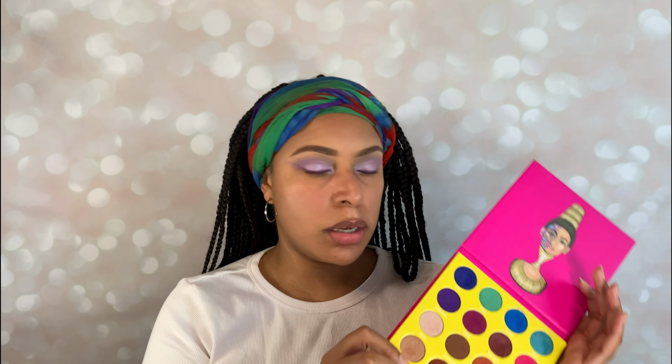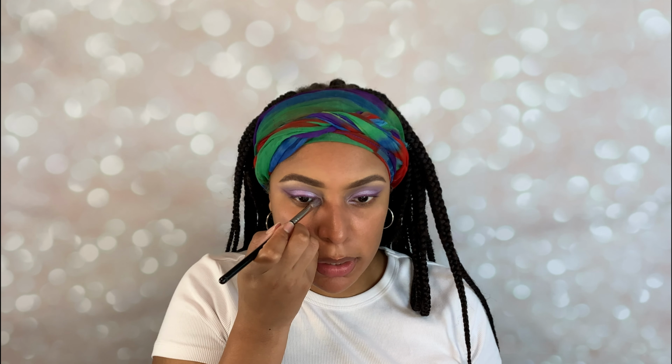For my brow bone highlight, I'm just gonna take Giza from the Masquerade palette, and I'm also putting that in my inner corner as well. So I'm just using a Q-tip just to get up the fallout before I start working on my face, and I'll finish my under eye area after I do my concealer and everything.